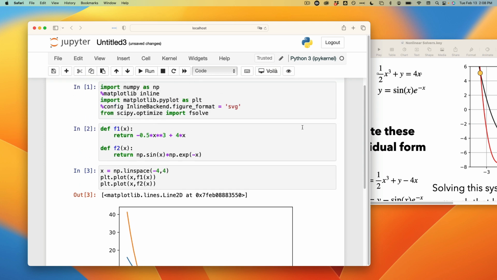So what I'm doing here, we're just presented with a system of two nonlinear equations. Okay? I want to get an idea of what they look like. I want to get an idea of where the roots are located. Remember, for a system of equations, finding the roots means finding the points where all of those functions intersect with each other.